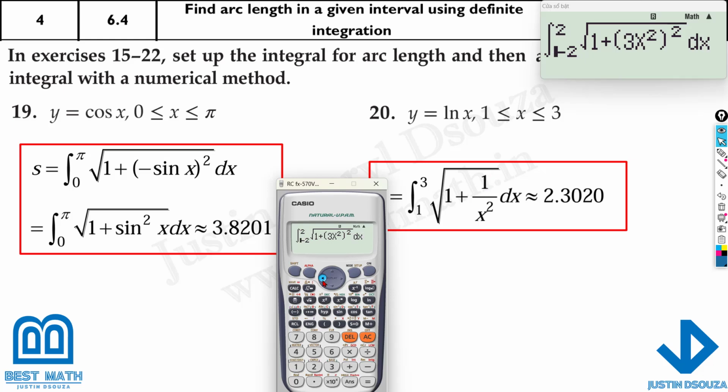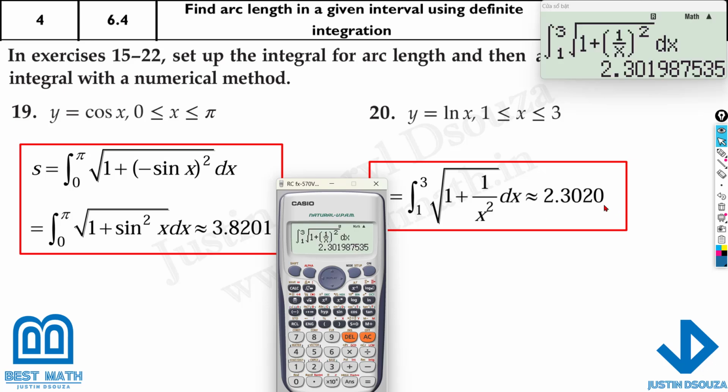So what happens is here you square it, right? You have to square this. Derivative of ln x is 1 by x. So I write 1 by x dx, and the limit is from 1 to 3. Here we go. The answer is 2.3019. Or if you just use 1 by x squared, because if you multiply the square up and down, it'll be 1 by x squared. That's fine.